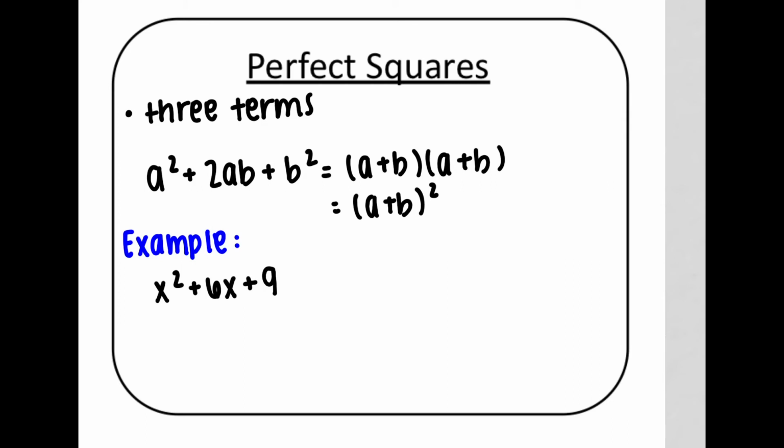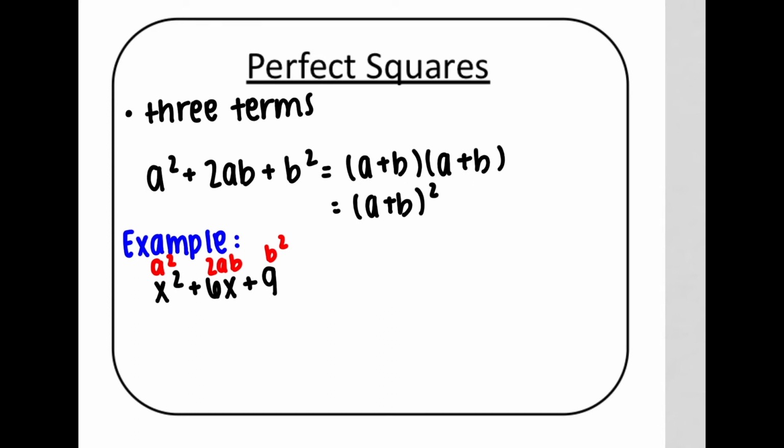So I am going to label it kind of like the general formula I gave you. In this situation, x squared is my a squared, plus 6x is my 2ab, and 9 happens to be b squared. So I'm just going to show you how you check to see if it works. Like I said, if you don't understand this, that's fine. We're about to go to another factoring that'll also work with perfect squares.